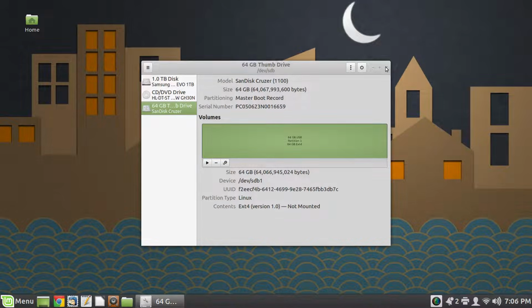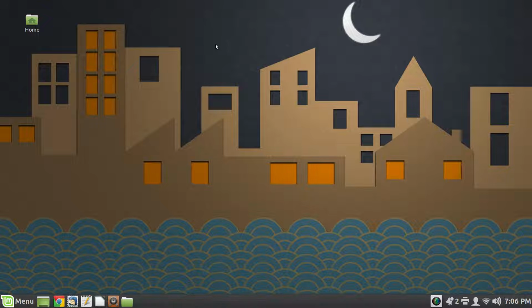And we're going to move on to another way to do this, which some folks might find a little bit easier. And that is, we're going to use a tool called Gparted. By default, Gparted is not installed on your system. However, it's available on the live disk, because a lot of people use this to set up their drives before they install the operating system on them. Most of the time you're going to have to install this yourself, but it's super easy. If you're on Ubuntu or Linux Mint or Debian, just sudo apt install Gparted.